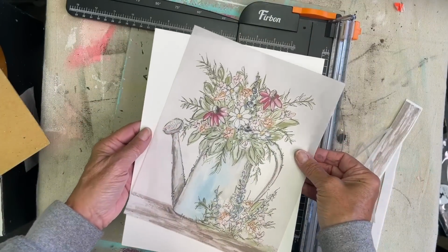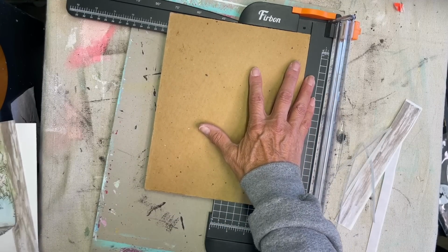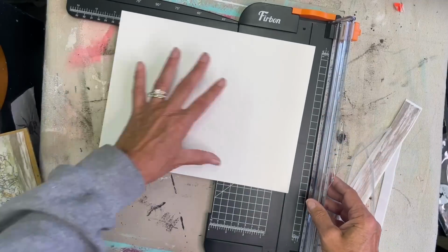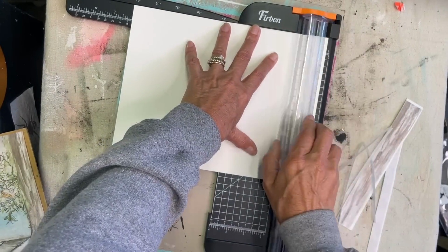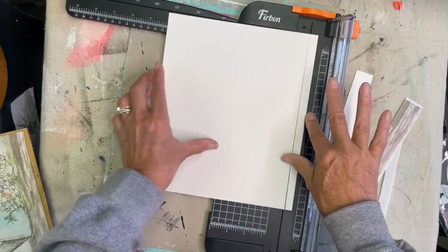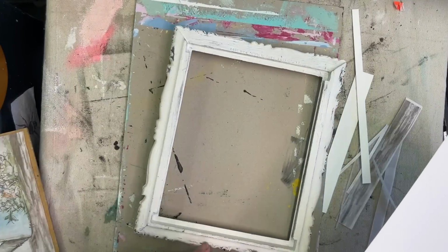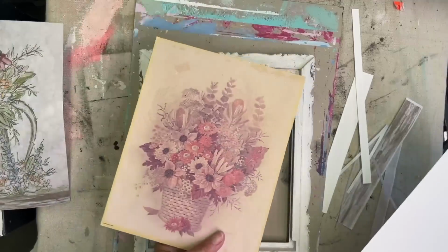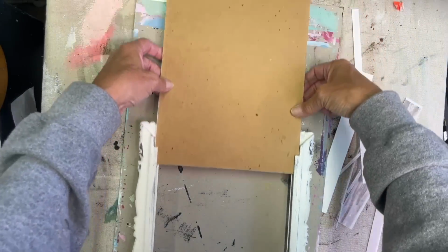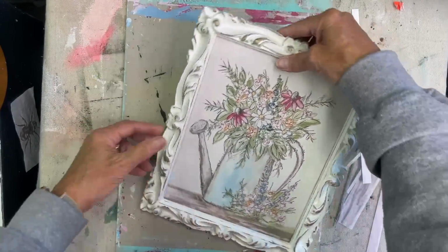You want to take a white surface and put it underneath your paper. So I measured out what the size is on my paper cutter. So I know this is an 8 by 10. And I fit this white paper to be the 8 by 10 that it needs to be, cutting both sides, and then you can fit this paper right on top. And it fits right into the frame, and you have yourself instant art.